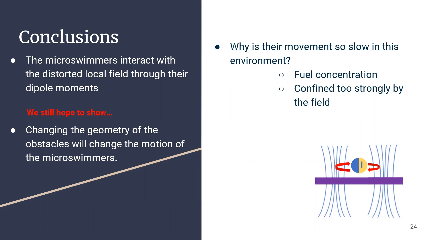Some conclusions: microswimmers should interact with their environment and the distorted local field through their dipole moments — but why are they not moving? It could be a number of things: the concentration of hydrogen peroxide fuel may not have been high enough, or they might be confined too strongly by the field — the magnetic patches might be so large the particles can't move at all. Future work involves showing that changing the obstacle geometry changes microswimmer motion. But first we need them to propel, and right now they're not, so we have to address these problems before moving on.